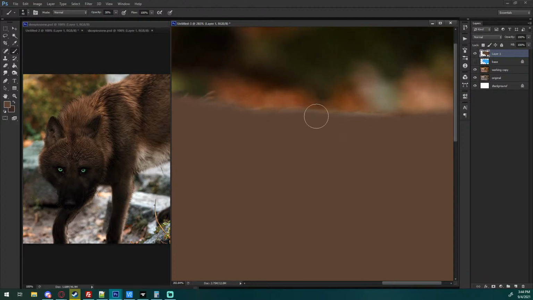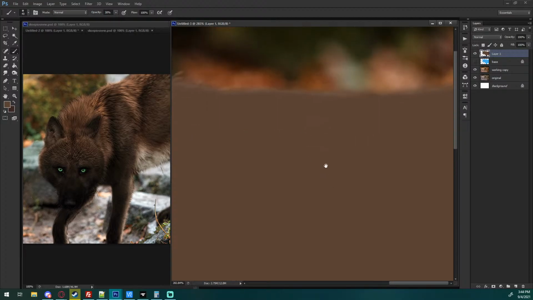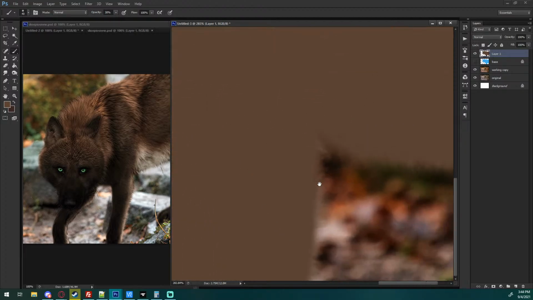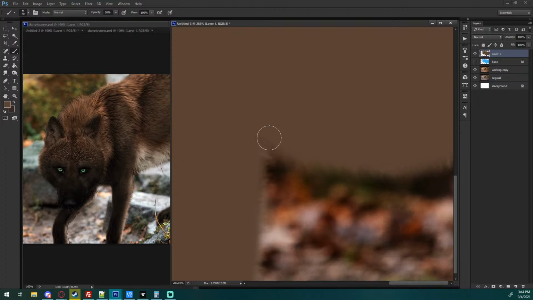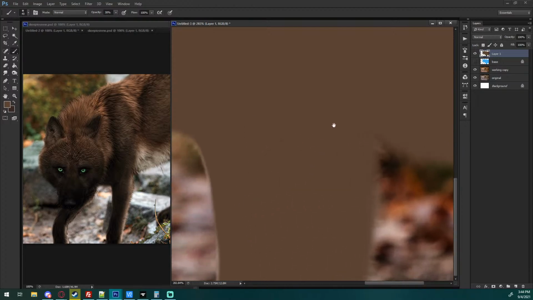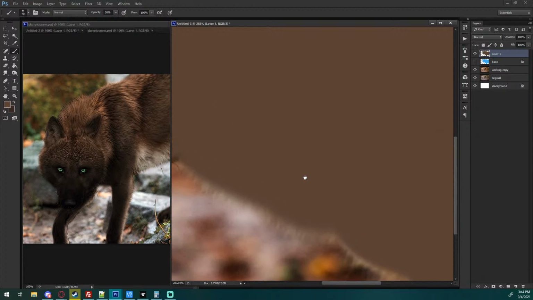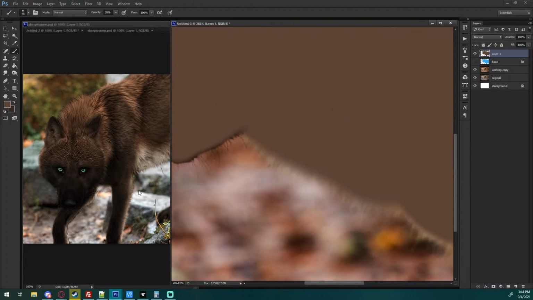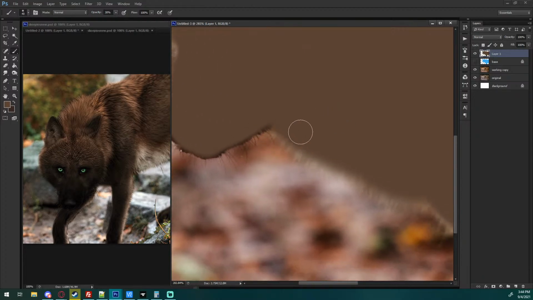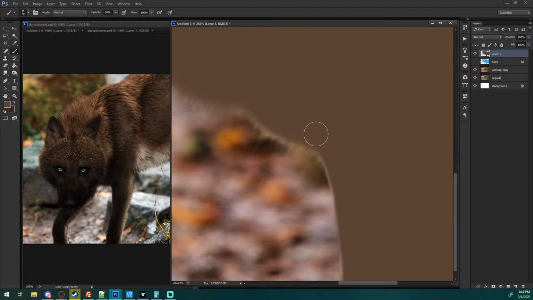Because if we don't fill in these edges a little bit, it's going to change the overall look of the manipulation. The belly seems to look pretty good. The legs seem to look pretty good. I'm not overly worried about his legs because you'll see that he has this lighter color on the backs of his legs. I want to retain that. So I don't mind if there's a little bit of an edge showing back there because that's not going to be covered with this darker brown that we're trying to mask the whole wolf with.